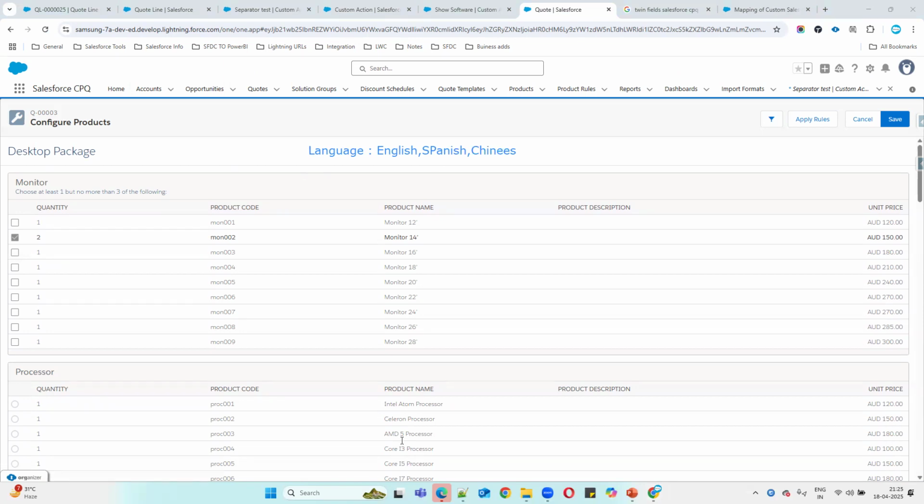So this is the same as the option constraints we discussed, right? Yes, include and exclude. But there we have only include and exclude. Here we can do more actions along with that. Understand, madam? But how can we add that attribute here? First we'll check that, then we can do the product rule configuration later. First, how we can add an attribute here, like the language attribute, that we'll discuss.